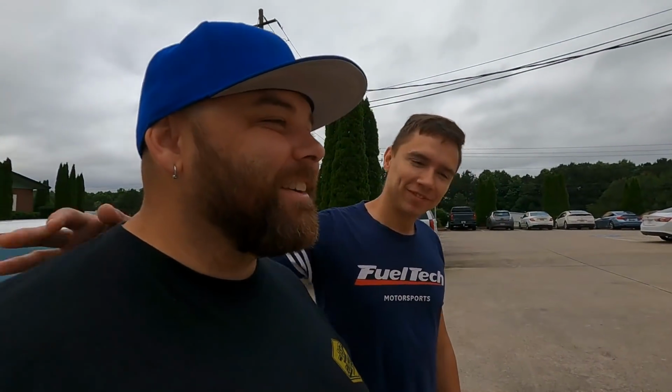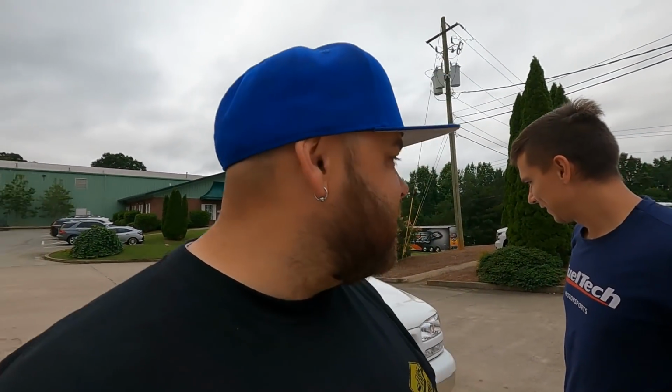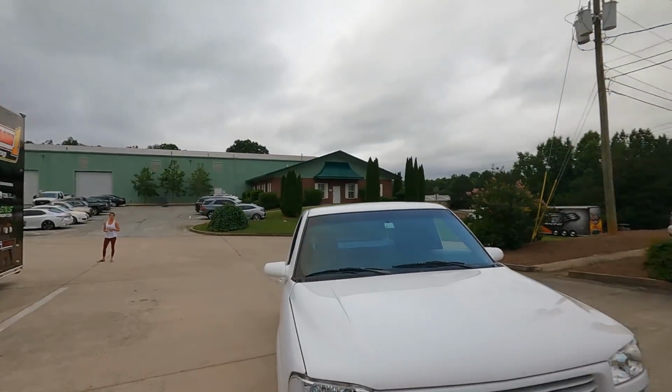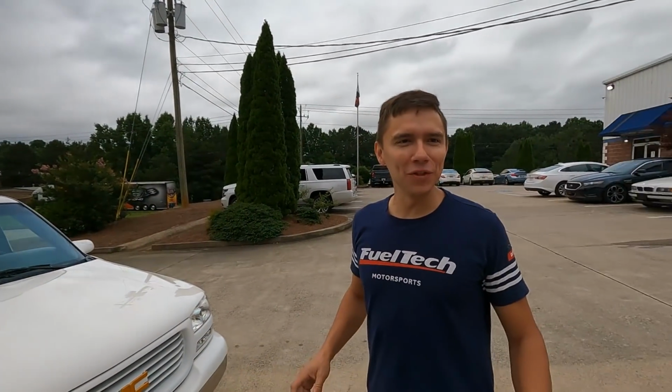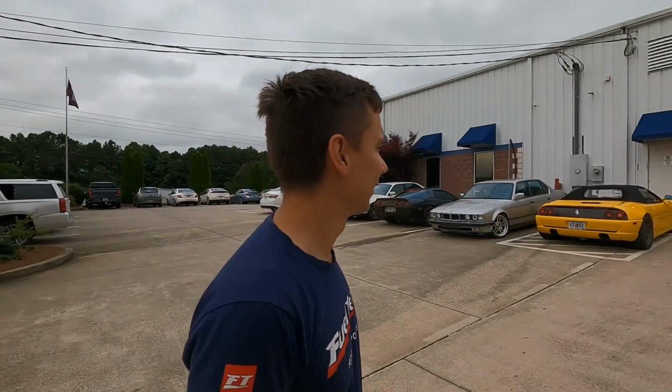So we're back from my first ride ever in my own truck. You're welcome. And man, there's a reason that we brought this thing all the way out to Georgia to get it tuned, because Luis is just awesome. From startup to cruise to idle, it's exactly how it should be. It's like a stock vehicle now, like a stock vehicle with ten times more power. I couldn't be happier so far.